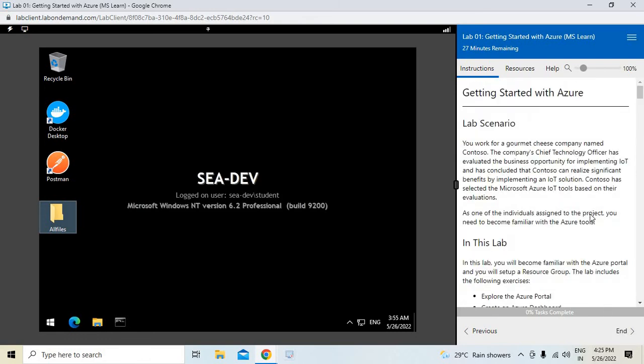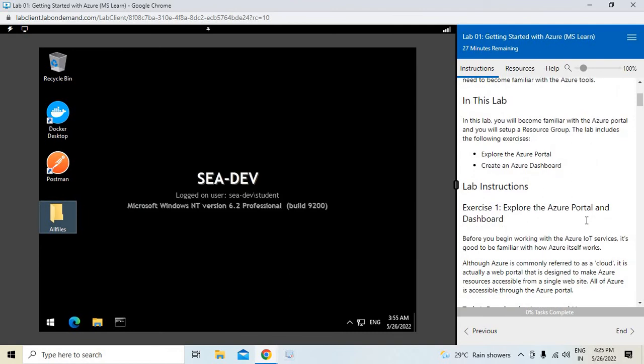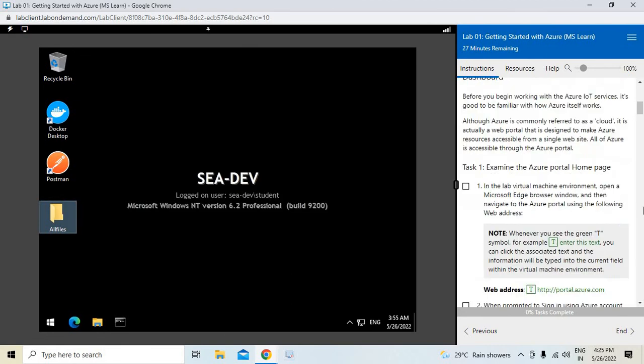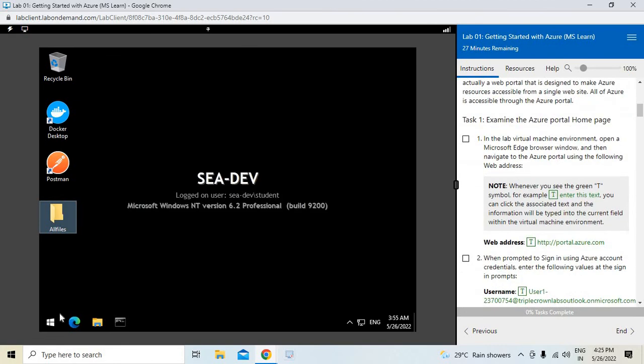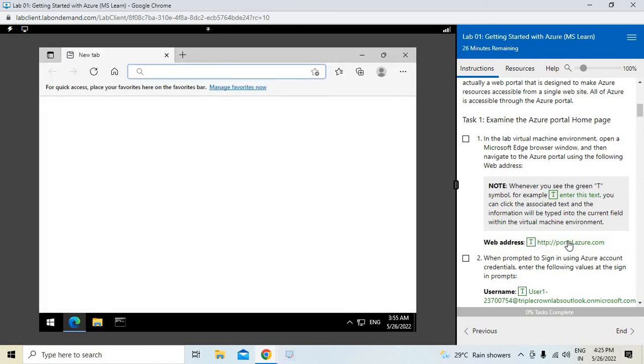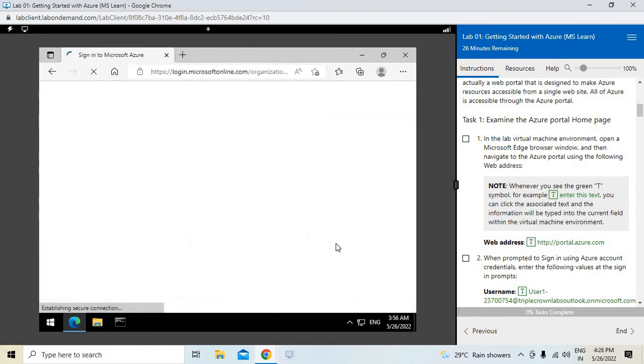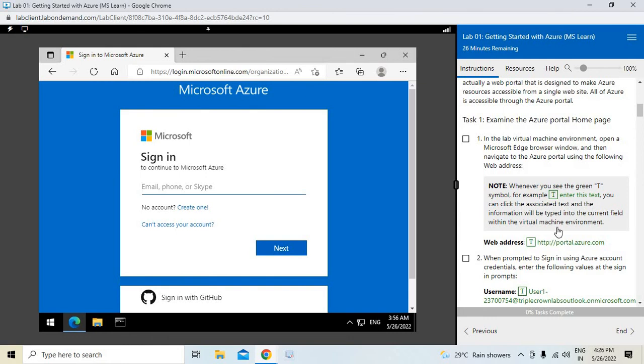Well, we will go step by step where we can understand and explore the Azure portal in a very easy manner. And again, I request you sincerely to go ahead and try it. Only when you try it, you will be able to understand. Right. Please understand, the first step is to click this Edge browser, and we need to go ahead by clicking the link http portal.azure.com. You can see that I'm doing it right now. So this is the first thing that you need to do.